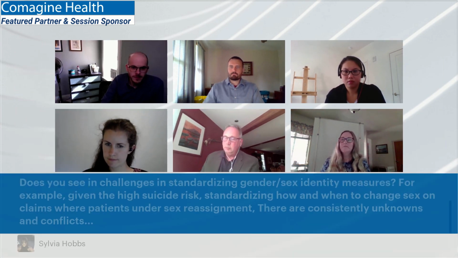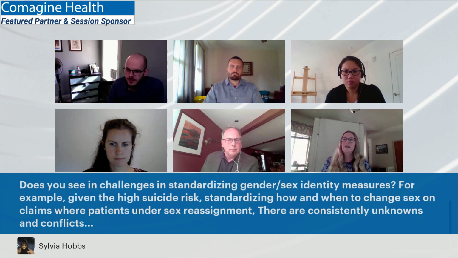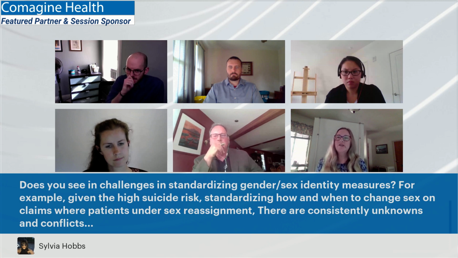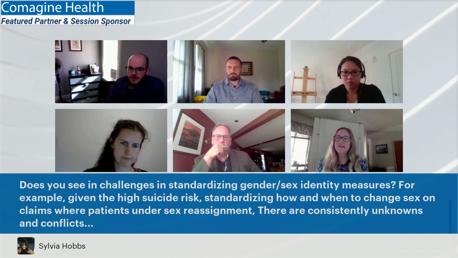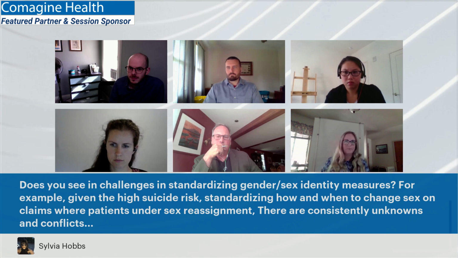Great. Thank you. So checking again. Okay, we have got another question. Let's see. Do you see challenges in standardizing gender and sex identity measures? For example, given the high suicide risk, standardizing how and when to change sex on claims where patients are undergoing sex reassignment. There are consistently unknowns and conflicts in the gender sex field on claims data.